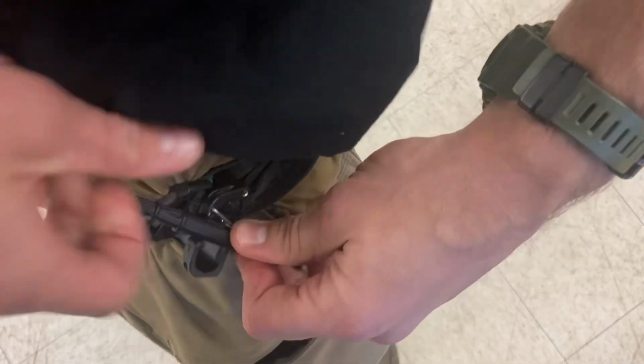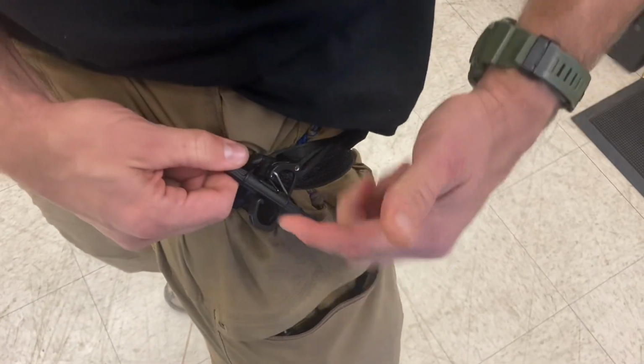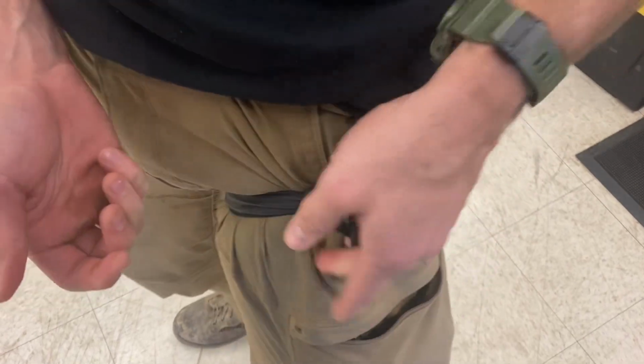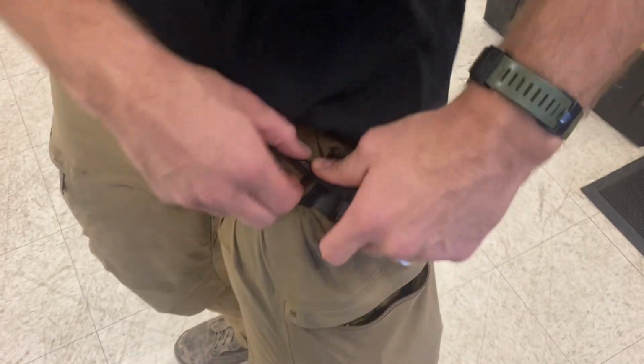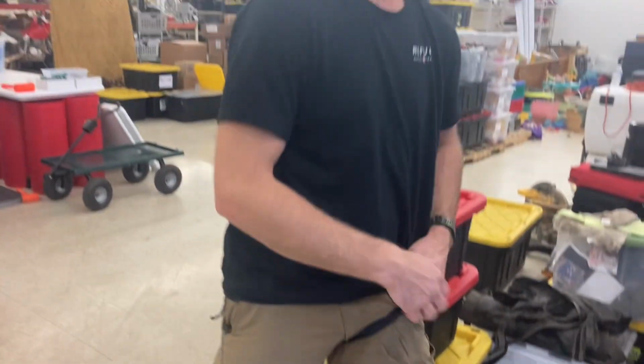Okay. And now I have that same dilemma I did a little bit ago. It's not going to hook because now this center section's too close to your clip. Yeah, and now it's just going to come undone. I got it hooked, but again, I wouldn't rely on that tension there. I needed that one more turn. Okay, so final thoughts on it.